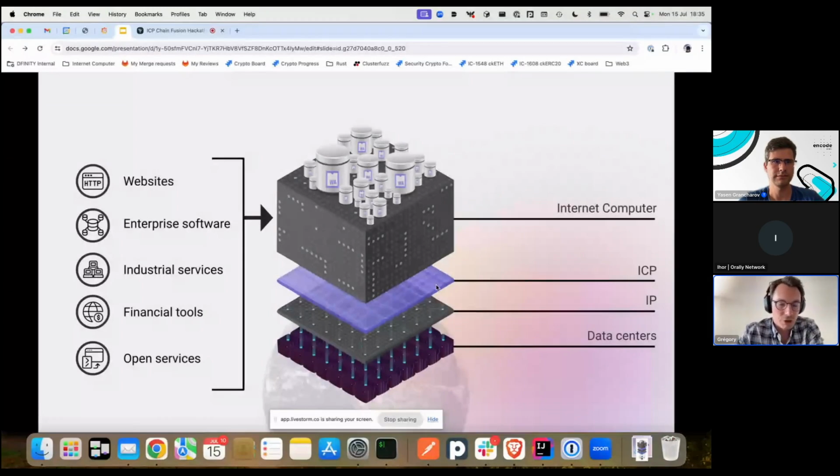Each of these machines runs various so-called canisters. You can view them more or less as smart contracts compiled to WebAssembly. You can write your smart contract in Rust, for example, which is what I did for the small example that we're going to see. But there are other languages as well, like Motoko or JavaScript; basically, anything that can be compiled to Wasm. And this is run in a replicated manner, which gives you the security guarantees of the Internet Computer. So this is a very high-level 30-second overview of what the ICP is.